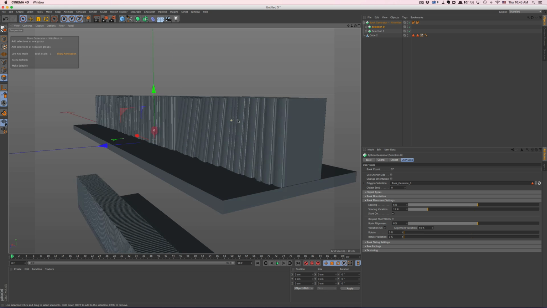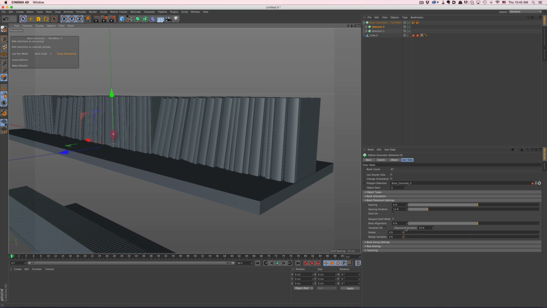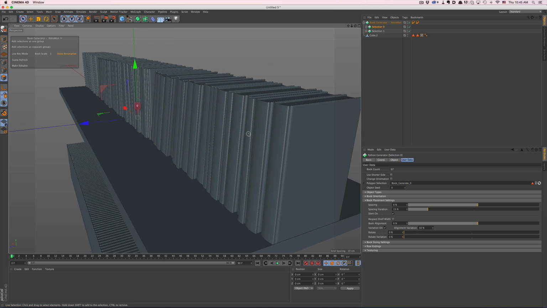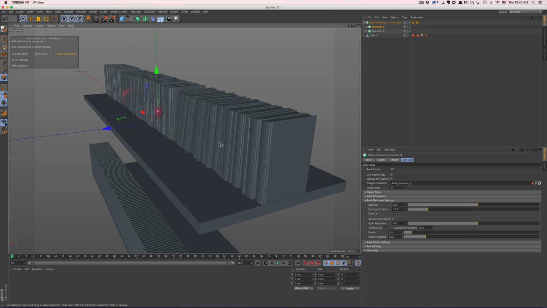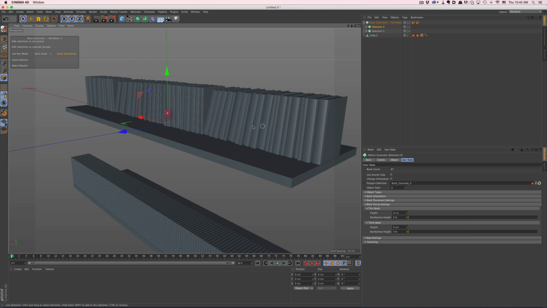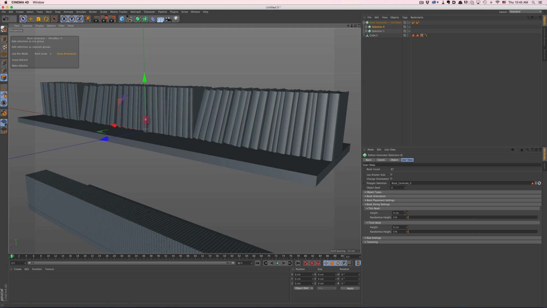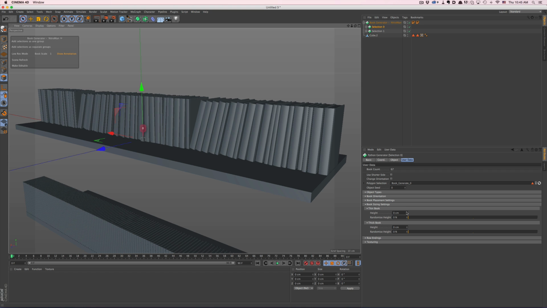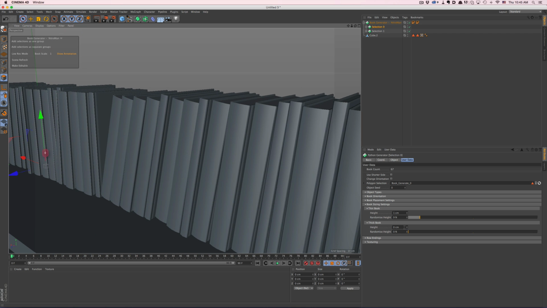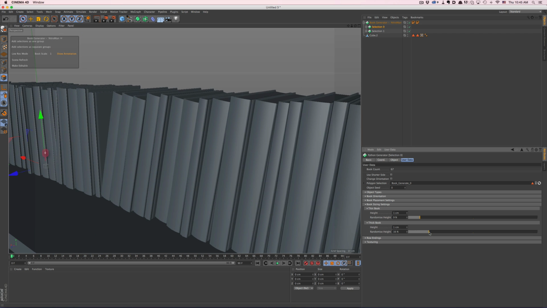To increase the randomness, we also have some options to adjust the rotation of the books. We can do that with the rotate slider here, and to make it a little bit more believable, we change the rotation variation with a slider underneath. Our next group is the book sizing group. Here, we can modify the height of our books, and of course randomize the height to make it a little bit more convincing. So let's give an extra height of 1 cm to our thin books, and randomize the height a little bit more. Let's follow the same procedure for the thick books.